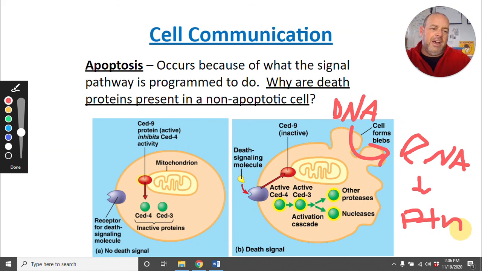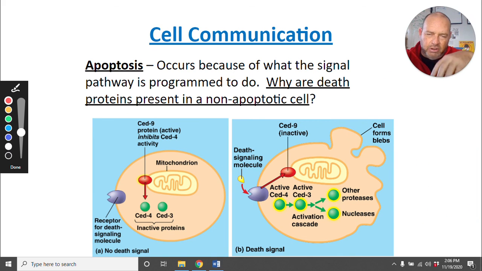So it takes time to run the central dogma, right? This would be the central dogma, and we'd have to find the instructions on the gene and copy that, and the mRNA would have to leave and go find a ribosome and start gathering amino acids and building the protein, and all that takes time, where most of the time, if you want a cell to die by apoptosis, you want it to happen quickly.